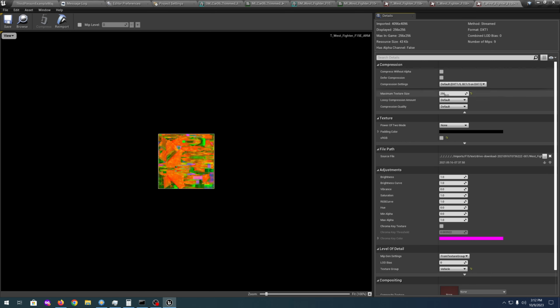And any of these reductions are done at the time that it's loaded onto the video card. What it's doing is it's saying, okay, we're reducing to 256, we're compressing it to get this maximum size here, and then we're sticking that result onto the video card for this texture. The source file is left alone. The source file on your disk and the source file in the project. You are not permanently changing because you can always go right back to 4096.